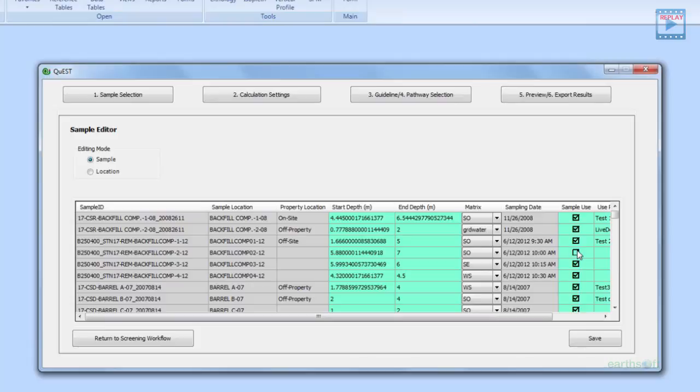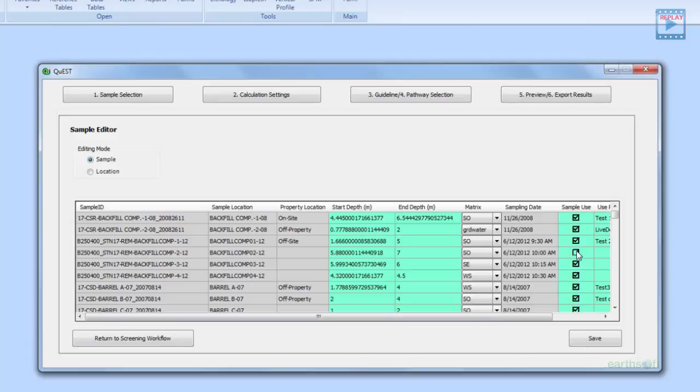The reason for this is that they do run a lot of their samples through EQuIS and other standard reports to look at information in other ways. But for this particular case, we wanted to be able to select and screen in and out samples for the overall process based on the site conditions.